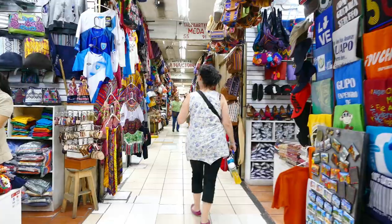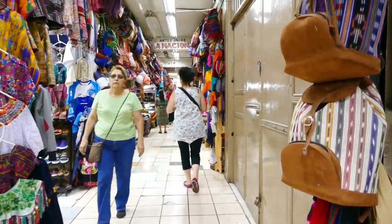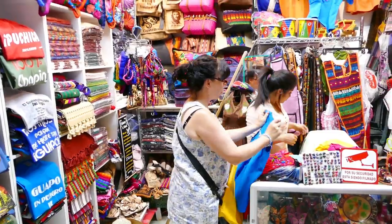Walking through the market is super cool — everyone comes up and says, do you need any help? Or are you looking for something? You say no thank you and they're like okay. It's really lovely because everybody's so super friendly, no stress or hassle or hard sell. If you do come to Guatemala City and you're looking for some souvenirs, I would definitely recommend coming to this central market located just behind the cathedral. Absolutely amazing place, and make sure you haggle — all the shops here are very competitive, so they'll be up for it and you're expected to give them a good haggle.